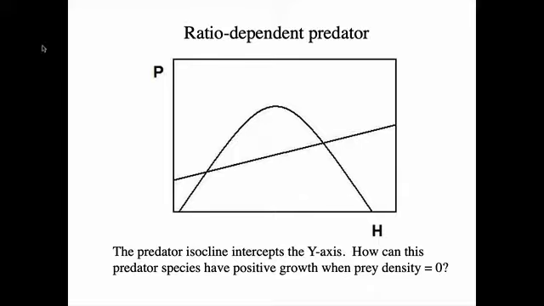Recall that we talked about nesting birds, right? And they depend on insects to raise their young. But at some point, it doesn't matter how many insects are out there. They're not limited by insects anymore. They're limited by something else, by nest sites. So as the prey population increases, eventually it's irrelevant, and something else limits the predator. So they can't make use of the extra prey.